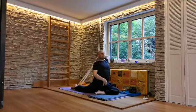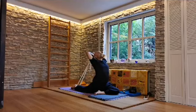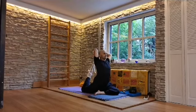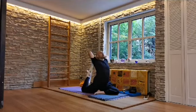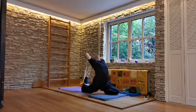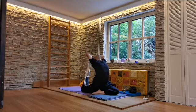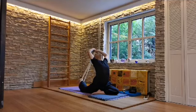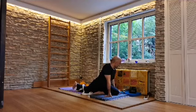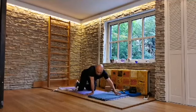Work out from the navel up to your throat. Next step, bend, point your toes to the ceiling. Let go. Your knees apart.